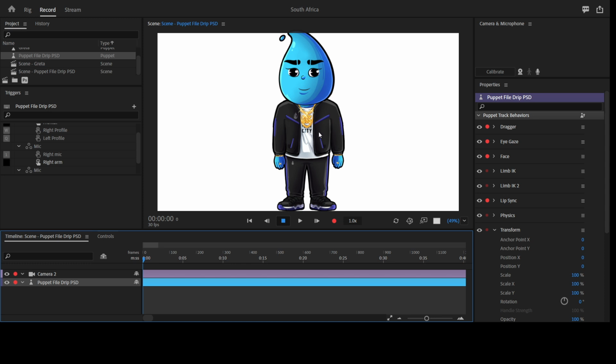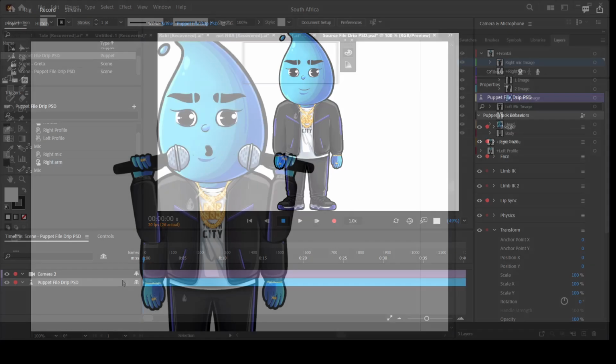It's better to use a dragger here, if you want to move the head, the whole body and stuff like that, or use a cycle, or you just use a new trigger completely. So well, that's it. Let's move back to Adobe Illustrator.